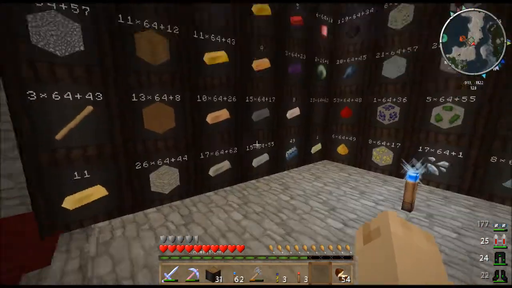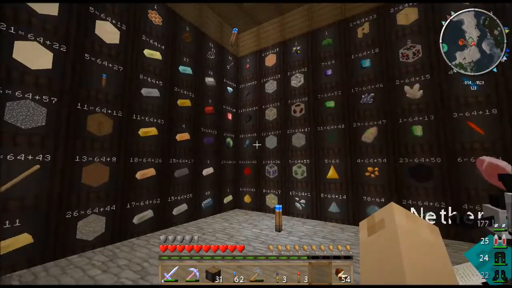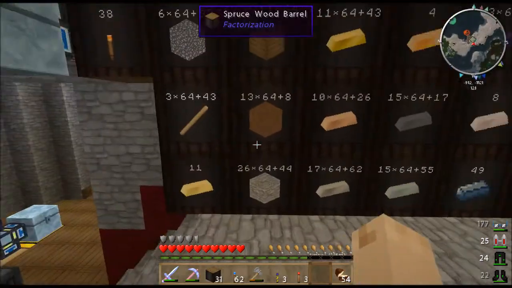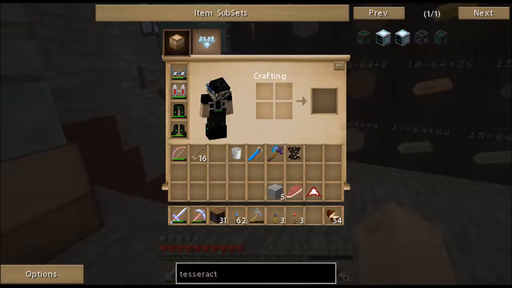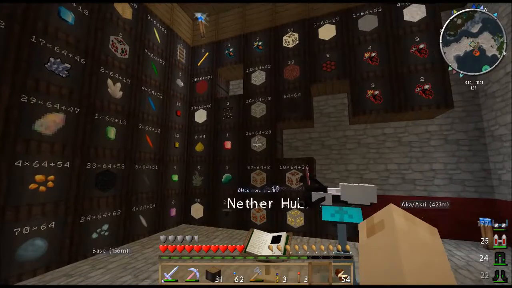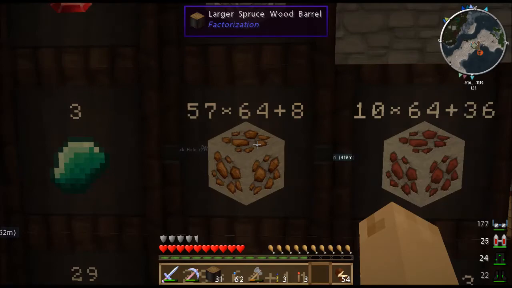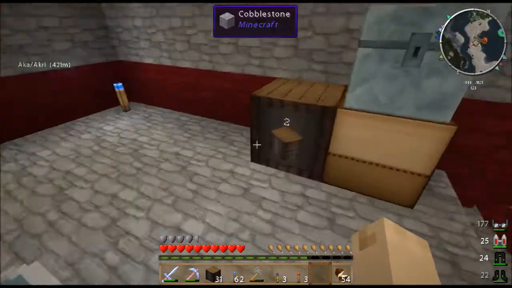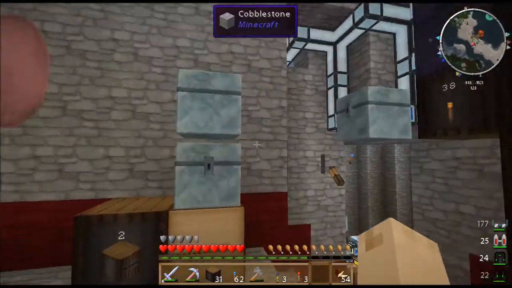Now this is my barrel system, and I think we looked at this a little earlier. It's a little larger now. Speaking of that, large barrels. Small barrels do 64 stacks of 64. I'm using large barrels now, because I'm at the point where the only time I need new barrels is when a barrel fills up, and you can see here, my iron is almost at 64 stacks. This larger spruce wood barrel will hold 128 stacks. And to make those, you just take two barrels and put a hopper in between them. Very easy to make.